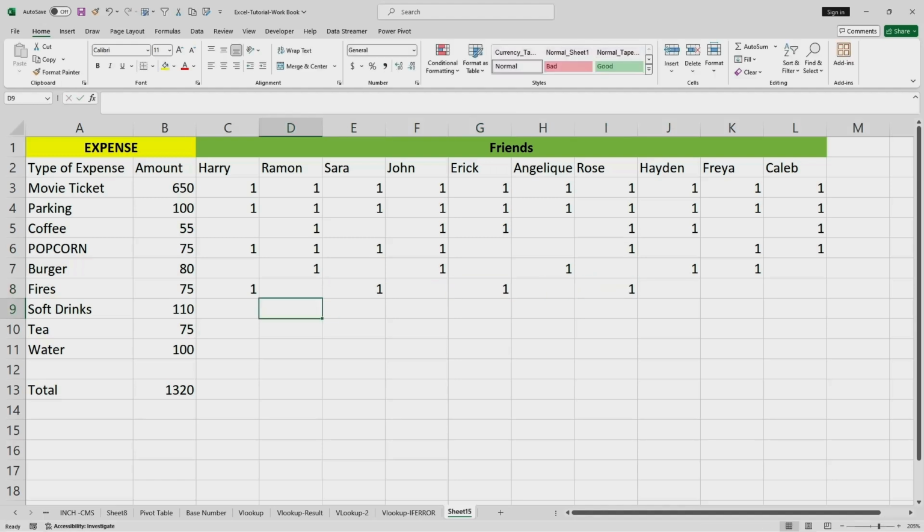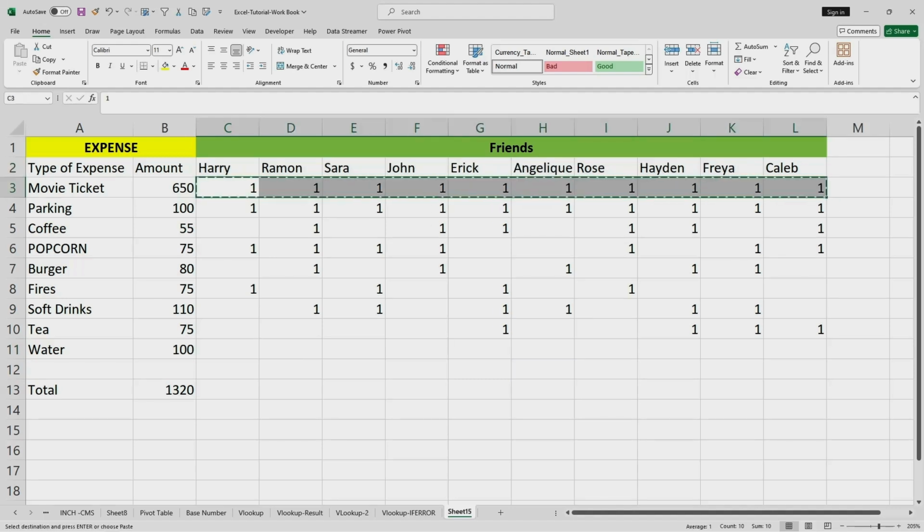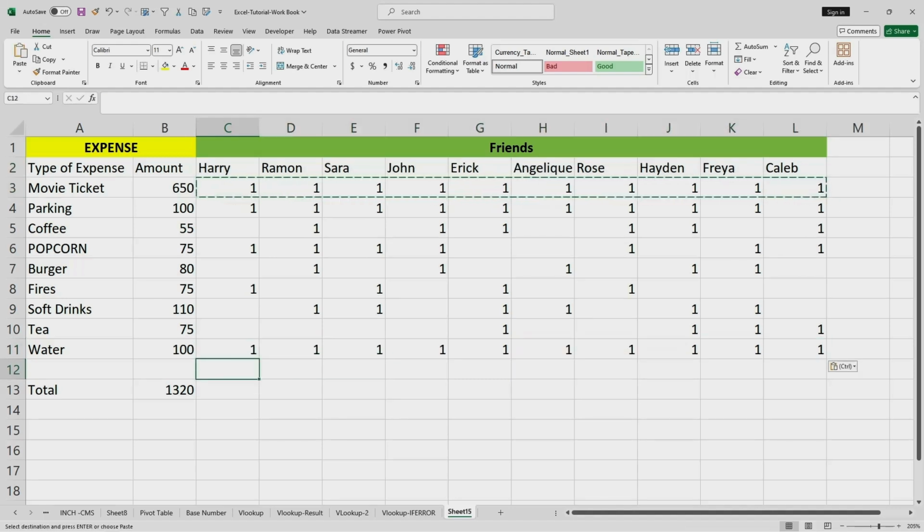Soft drinks, let us say Ramon add the soft drink, Sarah, Eric, Angelic, Aiden, Freya, and tea. We add 4 people who add the tea. Water, I will copy 1 for everybody. So all the people have added the water.